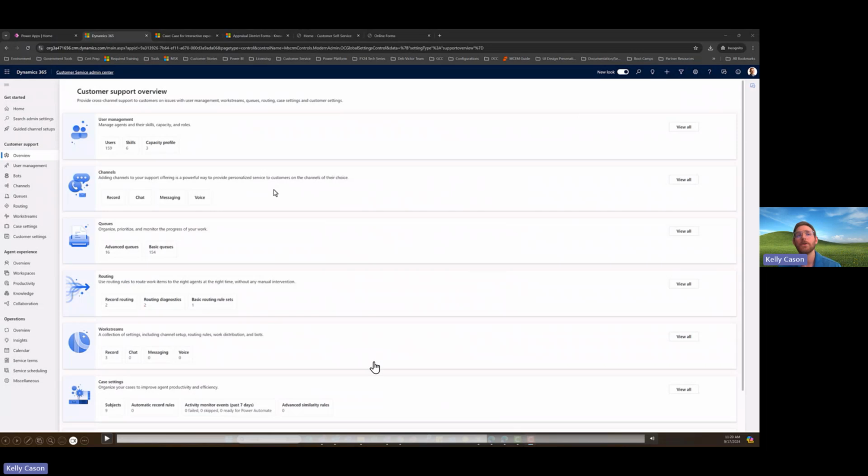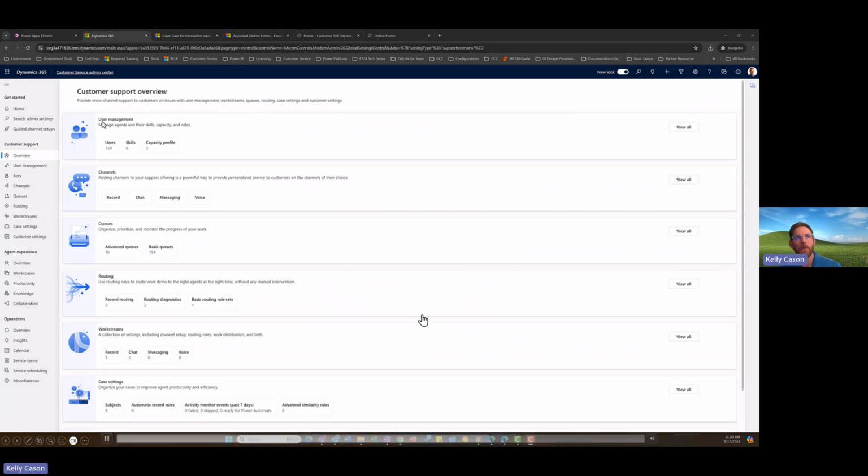We are going to dive into the second scenario, which is actually a live chat, a live communication. And some of the routing that we configured for this one is a little bit different, and it's specific to the chat itself. This is going to be skill-based. So again, from within our Dynamics Admin Center, we can configure these things on the back end.